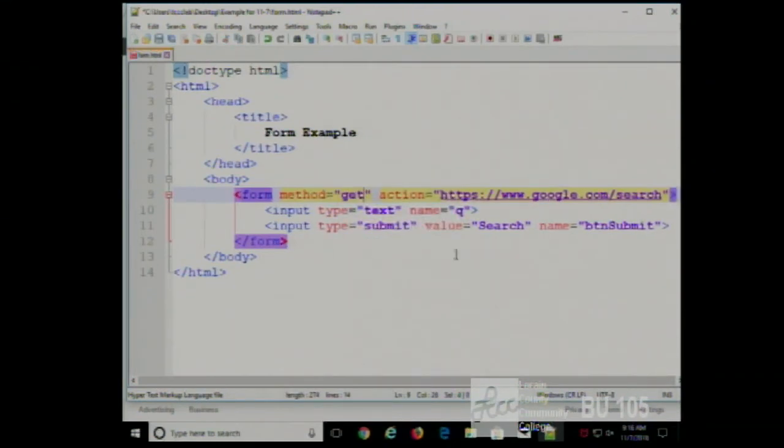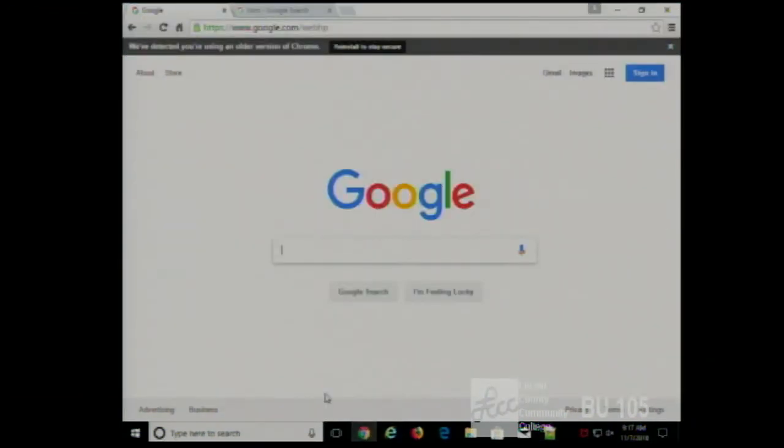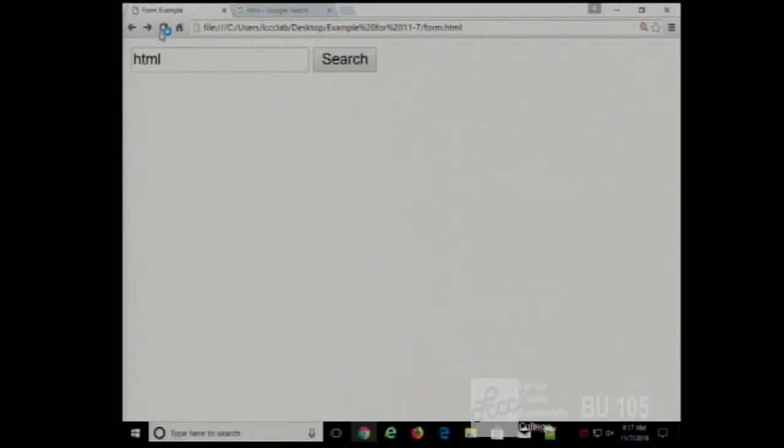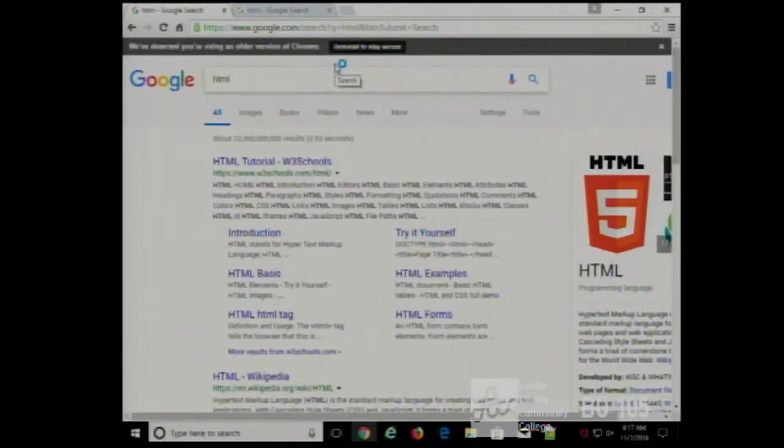We have to provide the data in the way that it needs it. And in this case, Google's script needs it on the query string, so we need to use get. That's the name of the script that we have to call, and the field that we're searching for has to be named Q. And if we do all that, our Google search will work. If we don't do one of those, then our search no longer works.